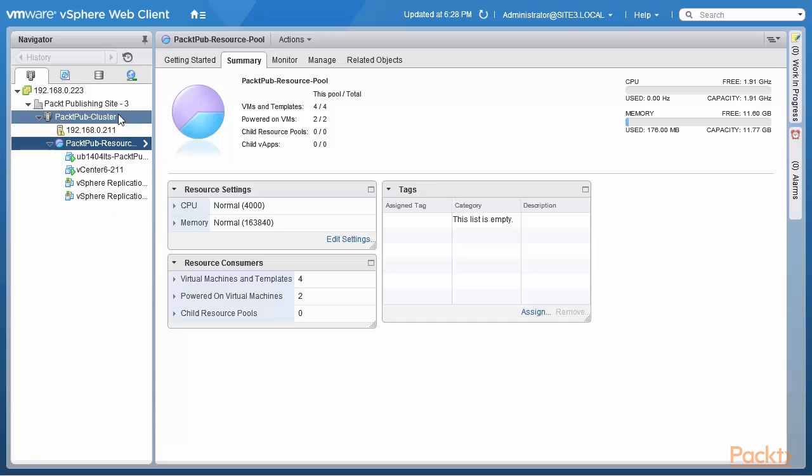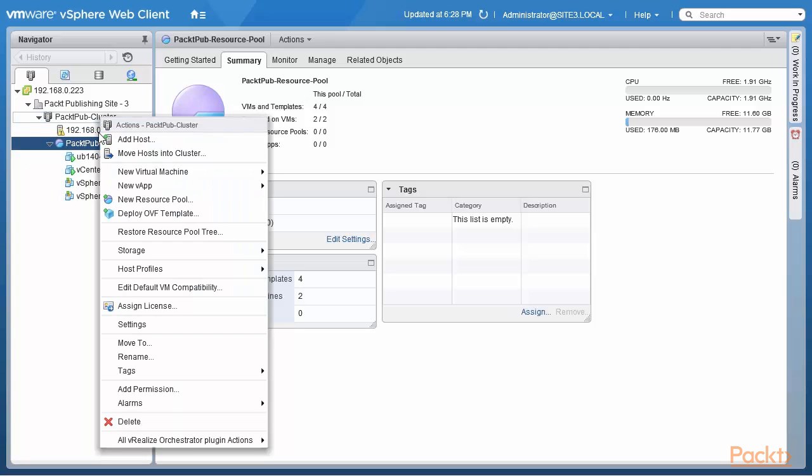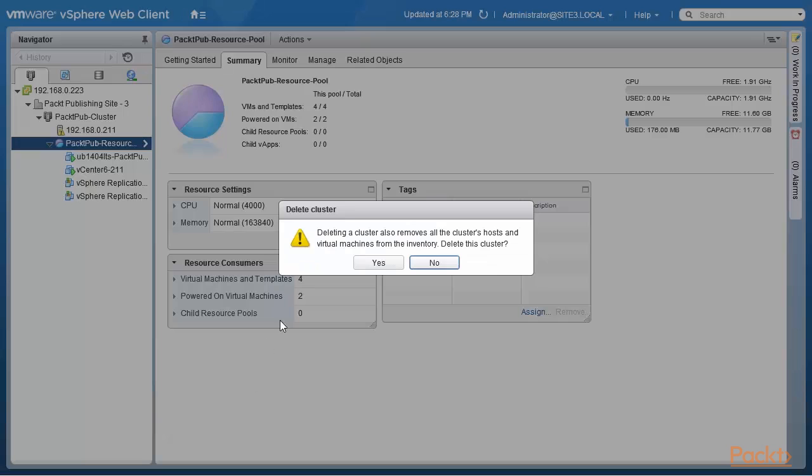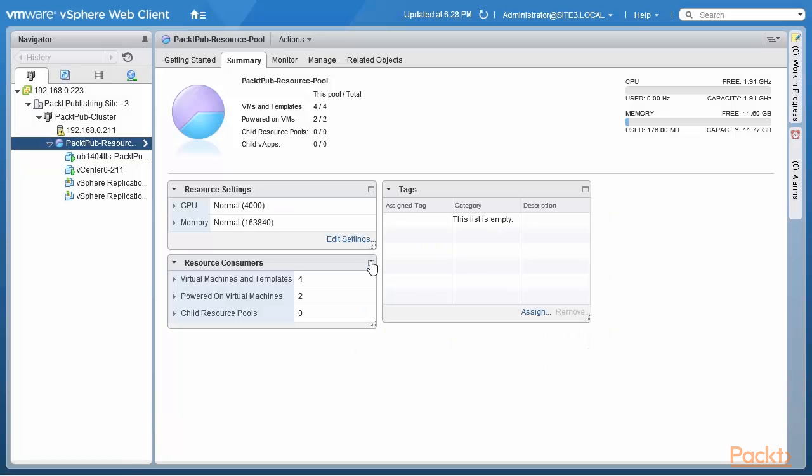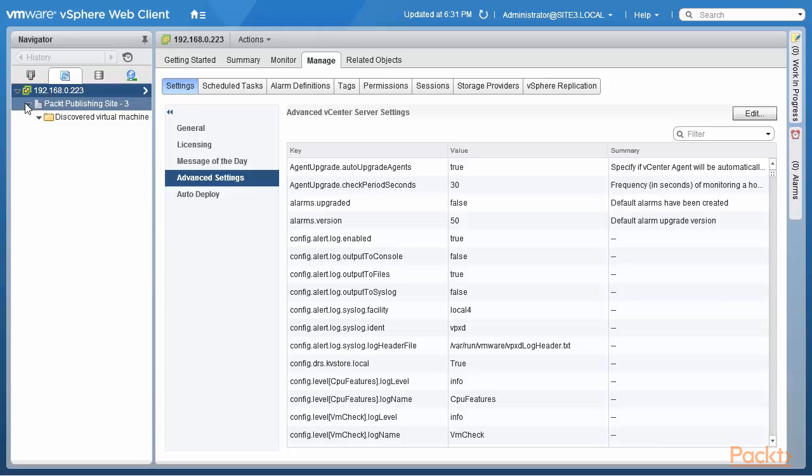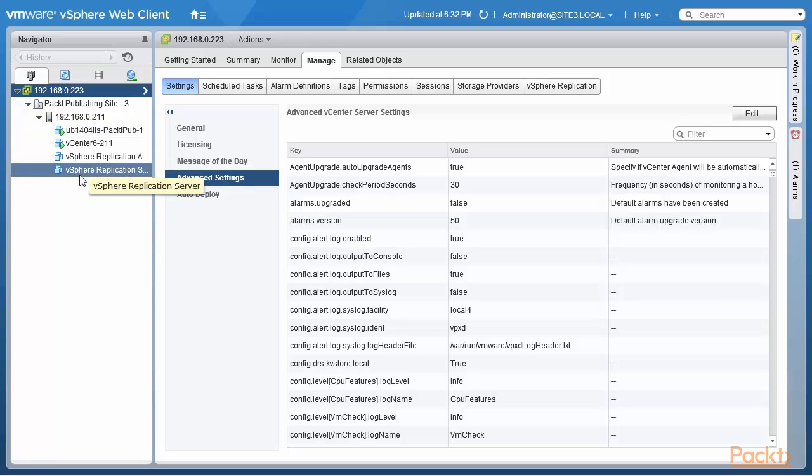So if we look to now delete the cluster, because remember, we could only set up those resource pools when we set up the cluster. If I click on that, and I say I want to delete that cluster, it reminds us that deleting a cluster removes the hosts and virtual machines from the inventory, and we delete this cluster. So if I say yes, we see that we have deleted all those virtual machines and hosts. And now we see that after re-adding the host back into this data center, because we don't have a cluster, we don't have a resource pool, so all these virtual machines are again basically working at the same level.